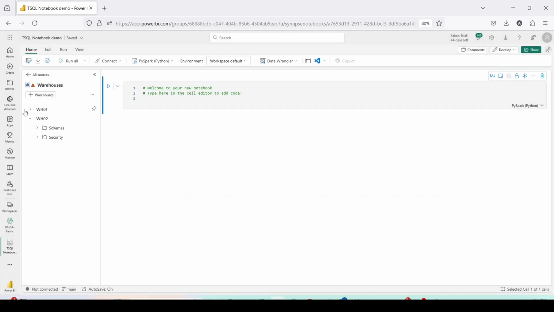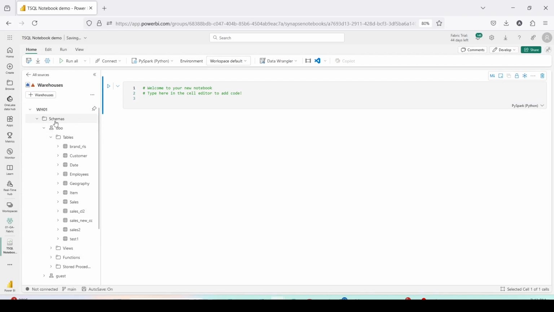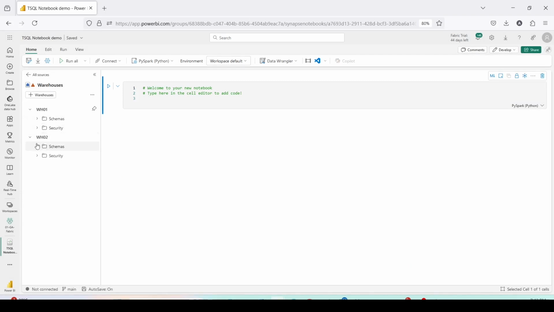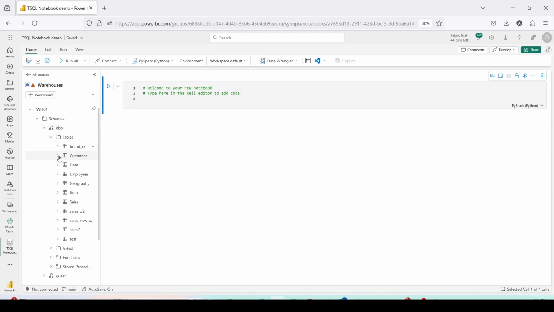So now we have more than one, and you can see that I have schema DBO with tables here, and then schema DBO with views here. I don't have any tables in the other one. When I go to WH01 and click on this menu option, you don't see the primary warehouse option enabled, because this is the first one which got added and it became the primary warehouse. But if I go to the second one, I can set it as primary. Right now I just want to keep warehouse 01 as primary.